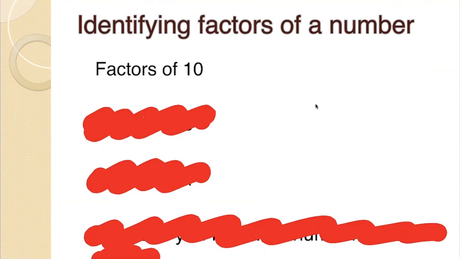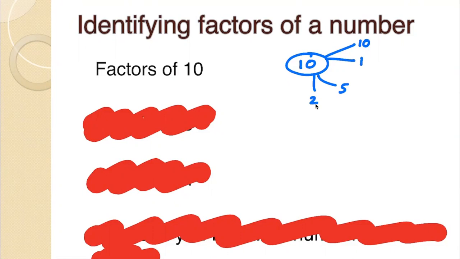So if we start with the number 10, factors, which I'm sure you know from Mr. Clark's lessons last week, are the numbers that multiply together to make that multiple. So 10 is a multiple of lots of different numbers. You can do, and you must do them in pairs. So 10 can be made by doing 10 times 1. It can also be made by doing 5 times 2. And there are no other factors of 10. So there's 10 and 1, 2 and 5.